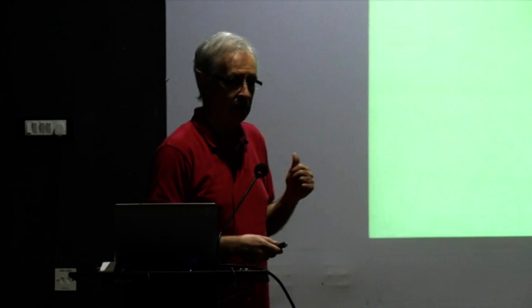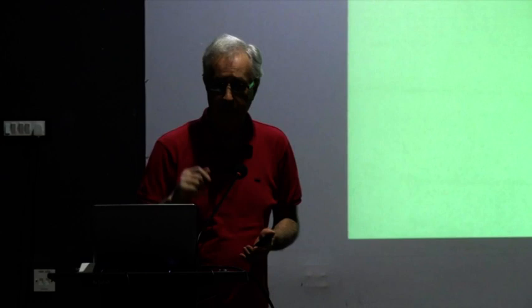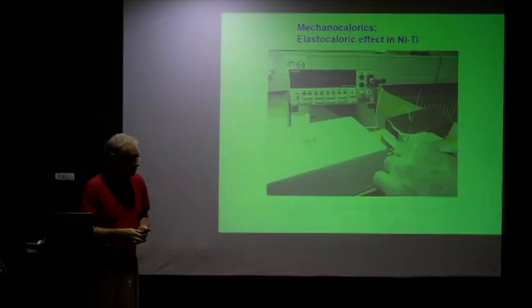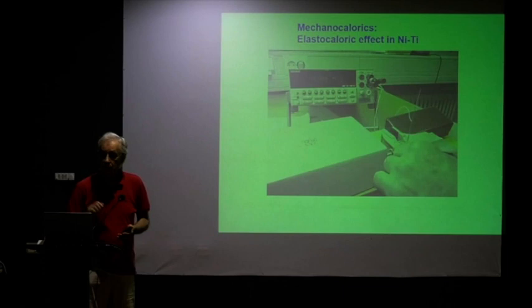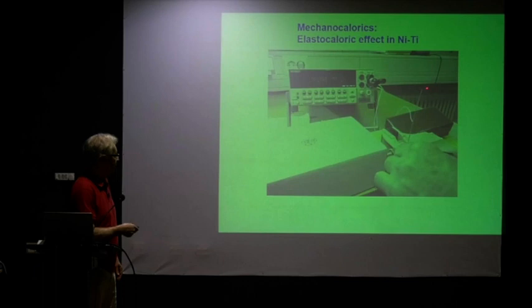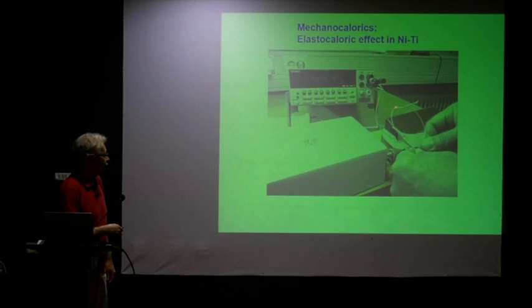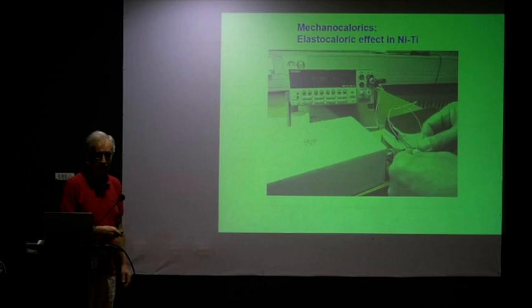Now, before the magnetocalorics, I want to show you the elastocaloric video just once more, in the light of what you have learned. When you see this thing again, you will probably recognize the nickel titanium. Now you know everything about it. So when you see this video in the future, you say, aha, I know what that is all about. Bending here gives you the local strain, which causes this part of the wire to become martensite. Now you all know that, don't you?